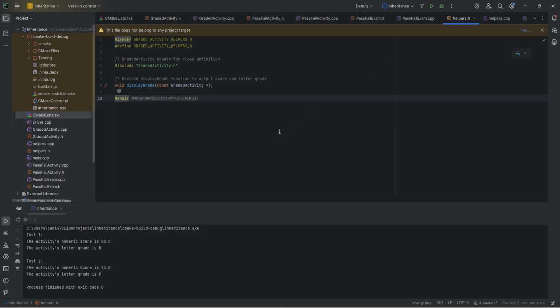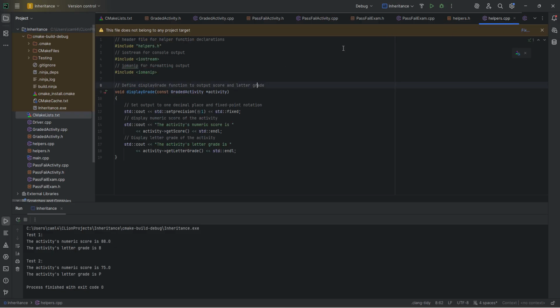Then we have the helper H file, which declares a function for displaying the grades. The header guard prevents multiple inclusions. We have the GradedActivity header for the class definition. We declare displayGrade, taking a GradedActivity pointer for polymorphism. And then we have the CPP, where we implement displayGrade to display the scores and grades.